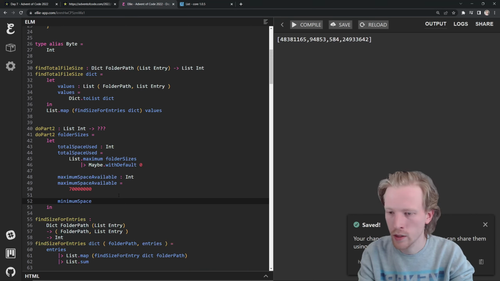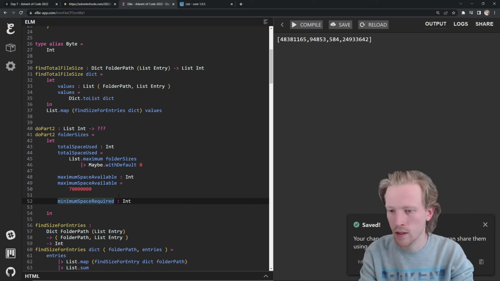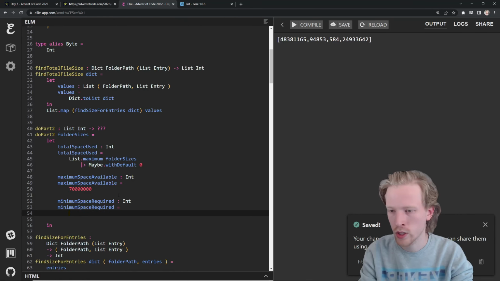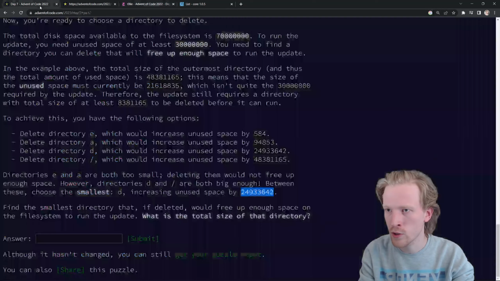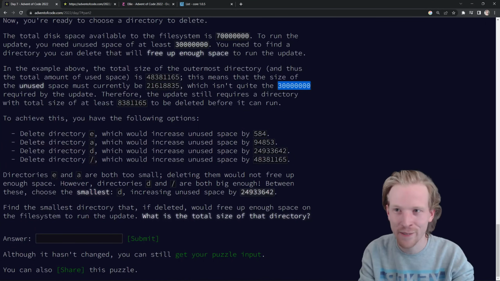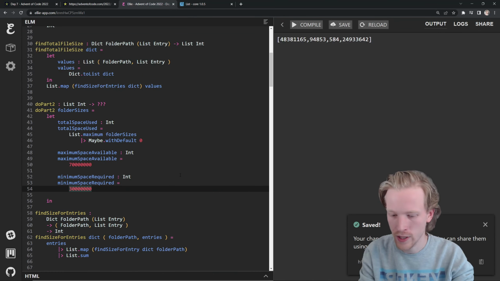Minimum space required. So I'm just kind of breaking down the English in the problem into the variables that we have. So this was supposed to be 30, just making sure. 30 million. We can also just probably copy these. That'll probably be a safer way to do it. Make sure that I didn't misread.